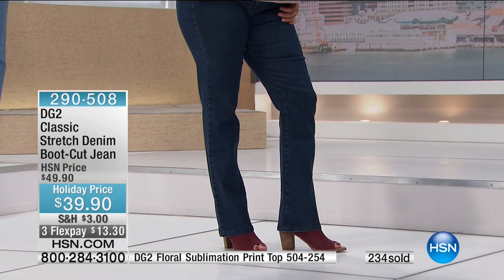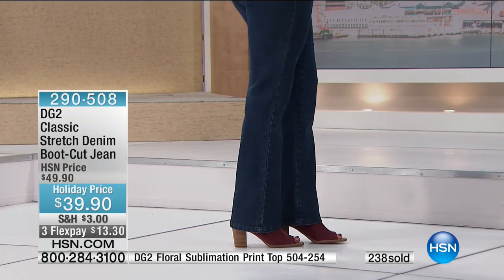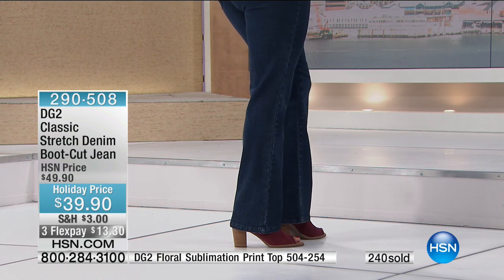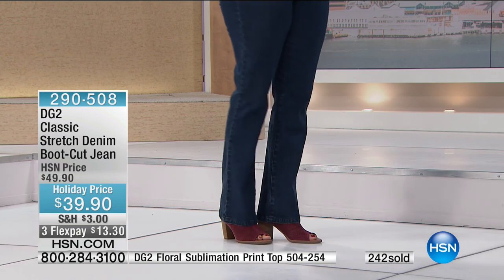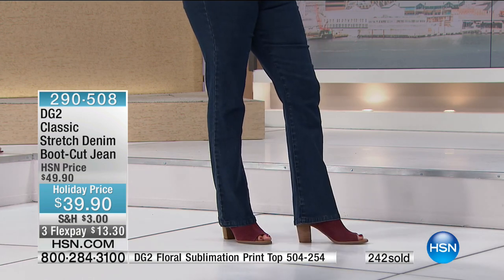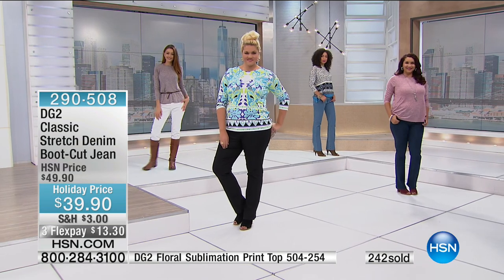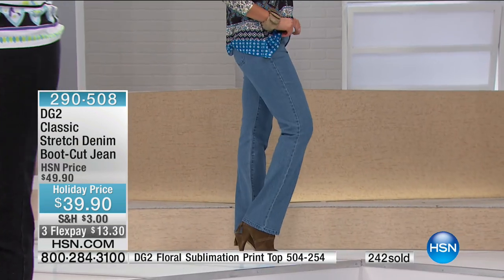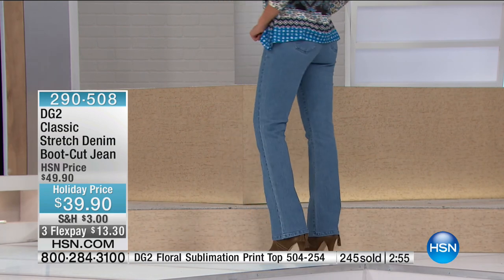And Diane, I think that's why so many people come back to you time and time again. Clydra has 45 pairs. We talked to Suzanne, who has a closet full. There are so many women for whom this is their first jean in 20 years. Well, I hadn't worn a jean in 10 years when I designed DG2. I had gained so much weight and my body changed so much. I thought I'll never get back into a fitted bottom.